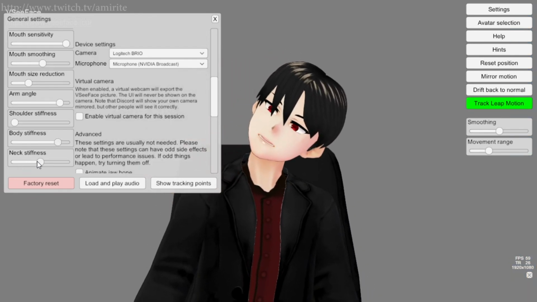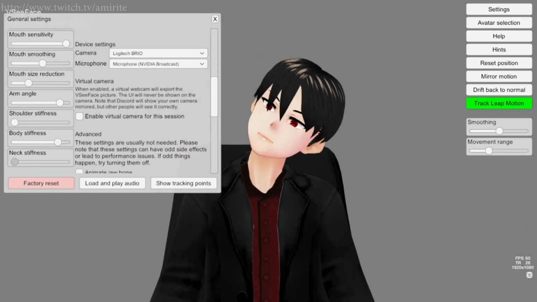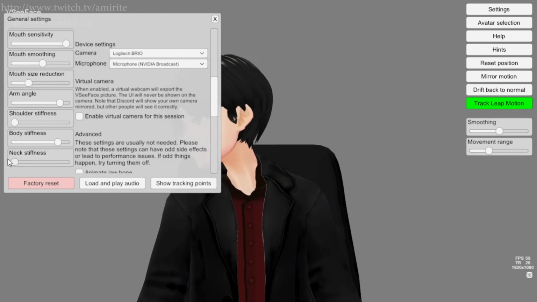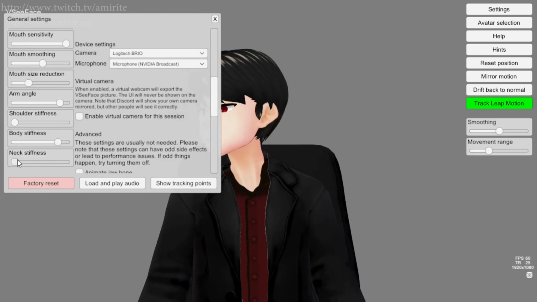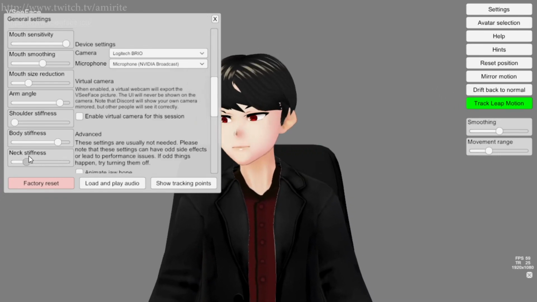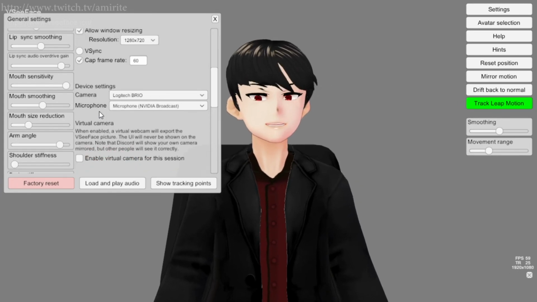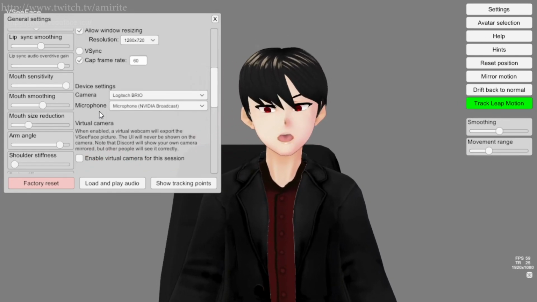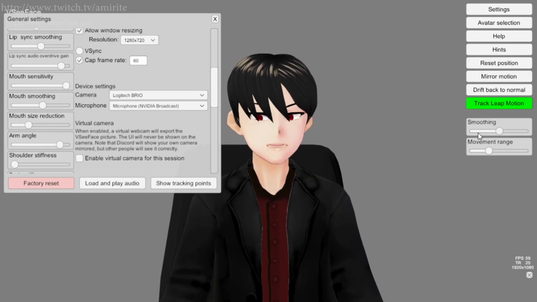All right, neck stiffness. Neck's not too bad. If I bring it down, it's not too bad. All right, so those are some basic settings. So, you know, I have a little more life in me and it responds fairly okay.